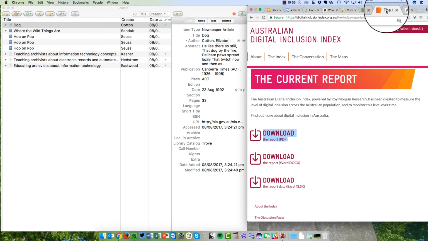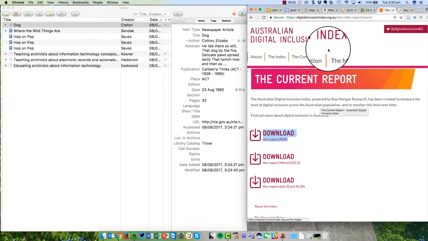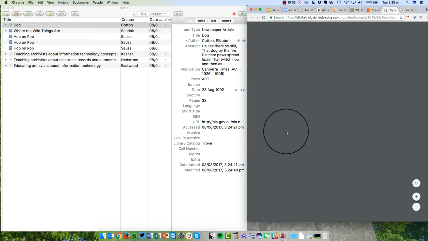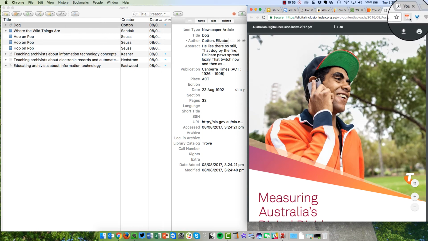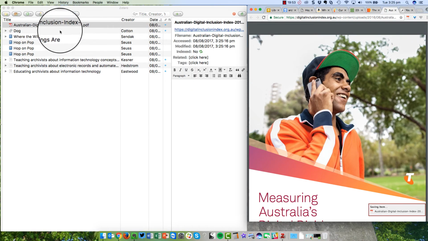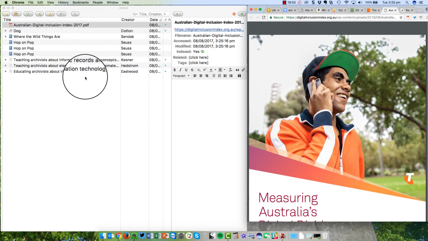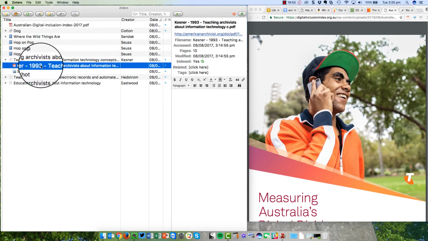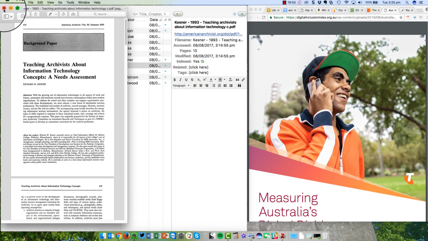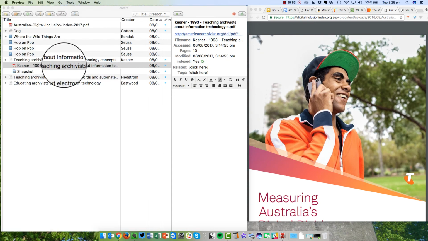Much better. If you've got just a PDF, for example, the digital inclusion index, let's download the PDF. There it is. Now you can see that the Zotero icon has changed to Save to Zotero PDF. Let's click on that and it's going to save the PDF. Do you remember when we saved these journal articles before, it worked out there was a PDF attached? So if I wanted to, I can just retrieve that PDF very easily. So there's the PDF retrieved. It's just sitting there, it's lovely.